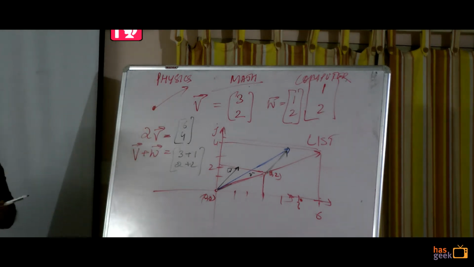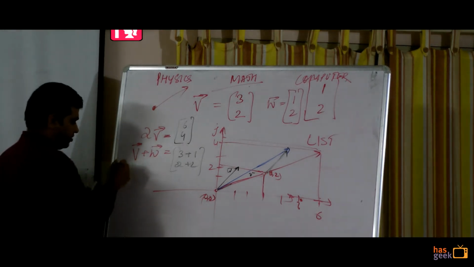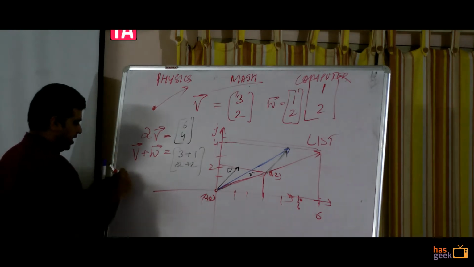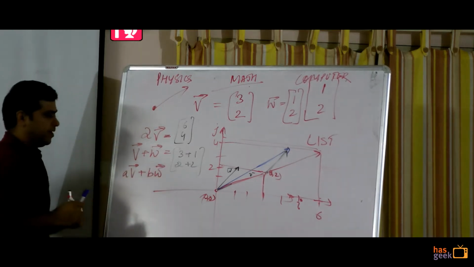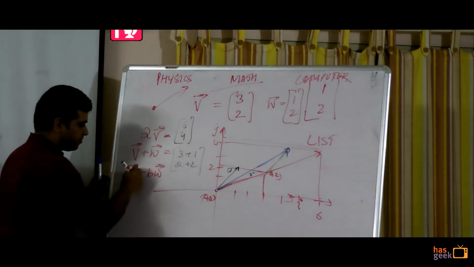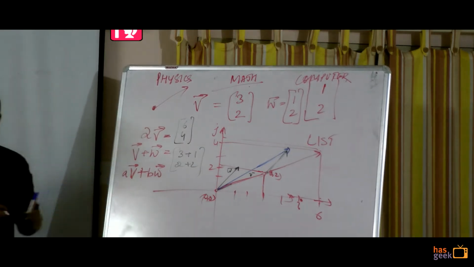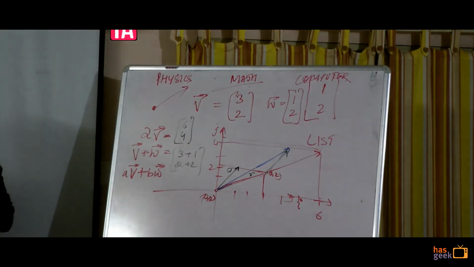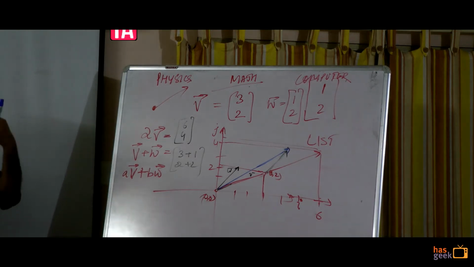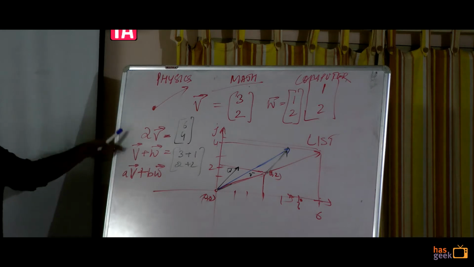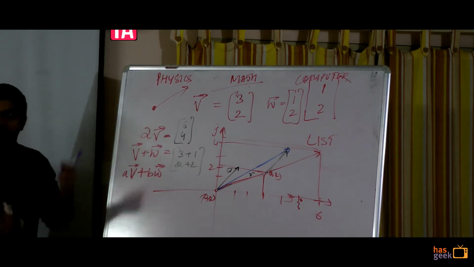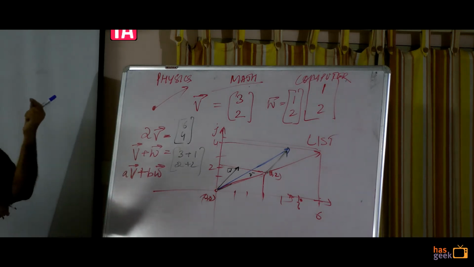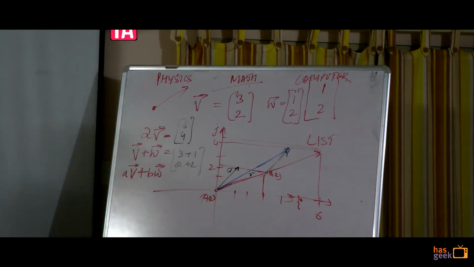What does it mean to add two vectors? I mean, we can also scale them, right? We can also say, in this case, A times V plus B times W. Is this clear so far? These are the two fundamental properties of a vector. And when mathematicians abstract it, they abstract it to everything, and they call it a vector space. Anything that follows this and a few other laws is supposed to be a vector space, which could be anything. So the mathematician's way of thinking about it is to abstract it.